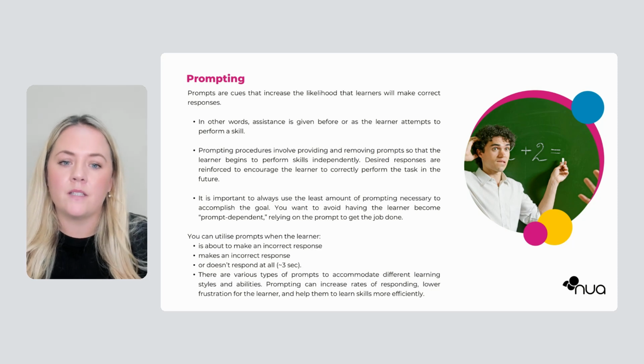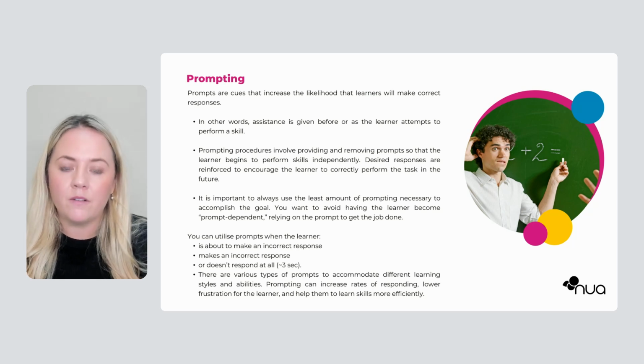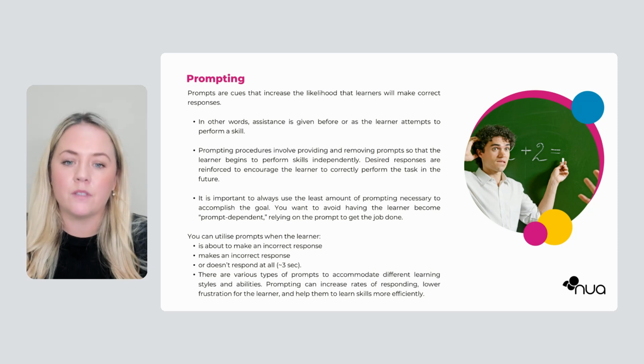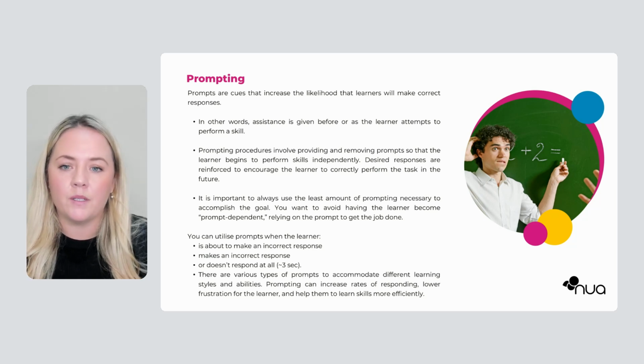When the individual makes an incorrect response and you're trying to give them feedback and show them how it's done correctly, or the person doesn't respond at all, in which case we're trying to prompt the correct response there. And there are various different types of prompts to accommodate different learning styles and abilities, which we'll look at in more detail in the coming slides.